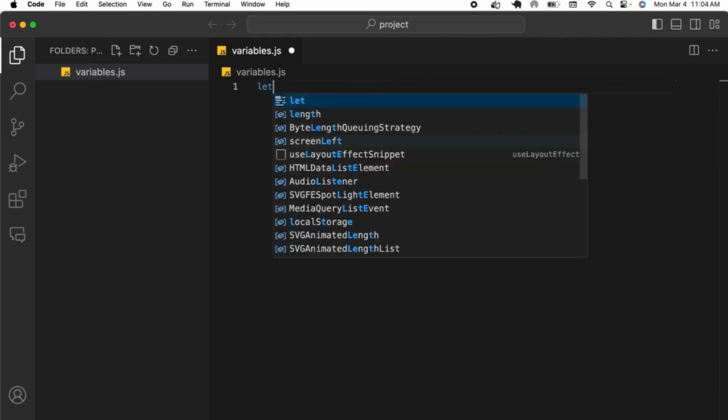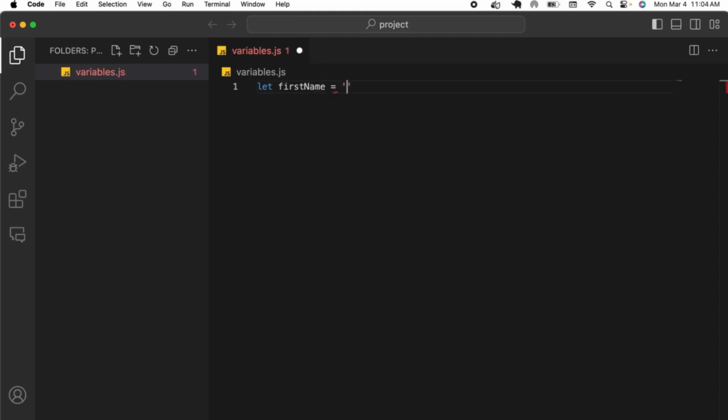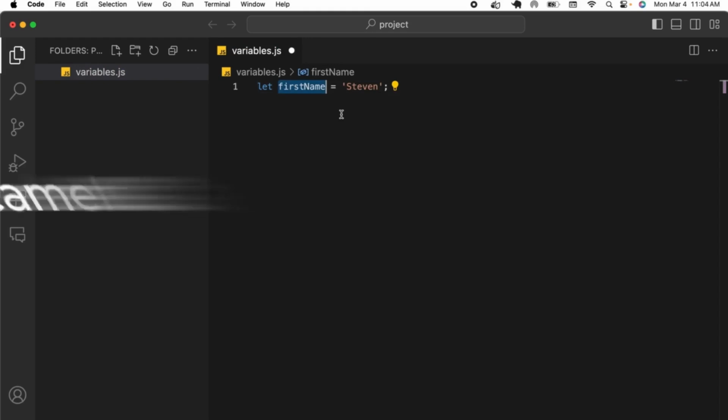Note that when I declare this variable, I use camel case notation for my variable name. This helps with readability, and it's a common convention in JavaScript. The first word that you use for your variable will be all lowercase, and then for any following words, you start the first letter uppercase and the rest of the word in lowercase. This allows you to have descriptive variable names that are easy to read, as opposed to if I were to do something like this, which is just less readable.